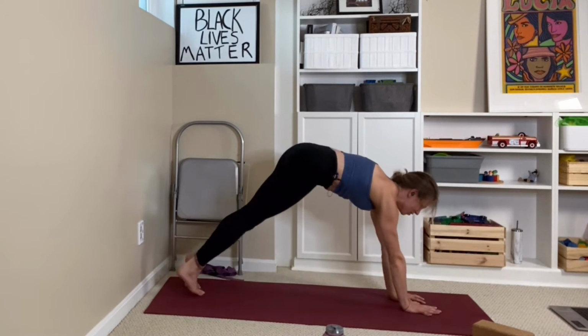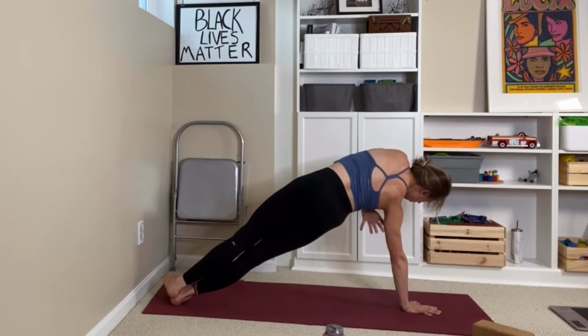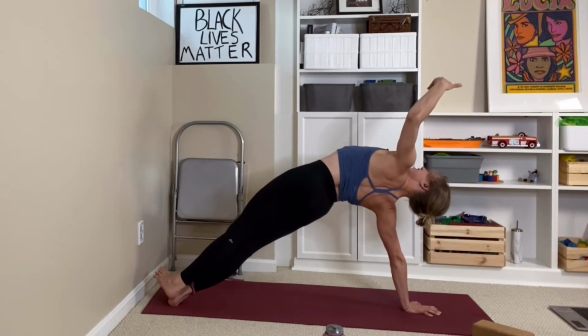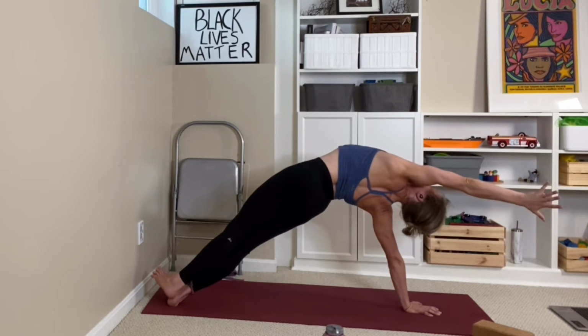Side plank, right hand under your nose. Roll to the outer edge of your right foot. Peel your left arm up and take hold right under your right armpit. And then swivel the ribs from right to left. And open your left arm up, maybe all the way over the top of your head. 2 more breaths.